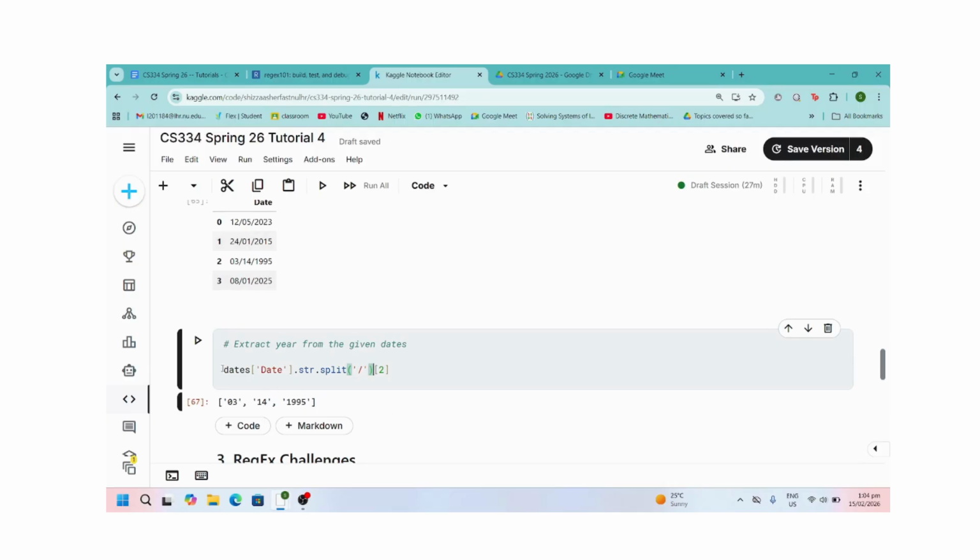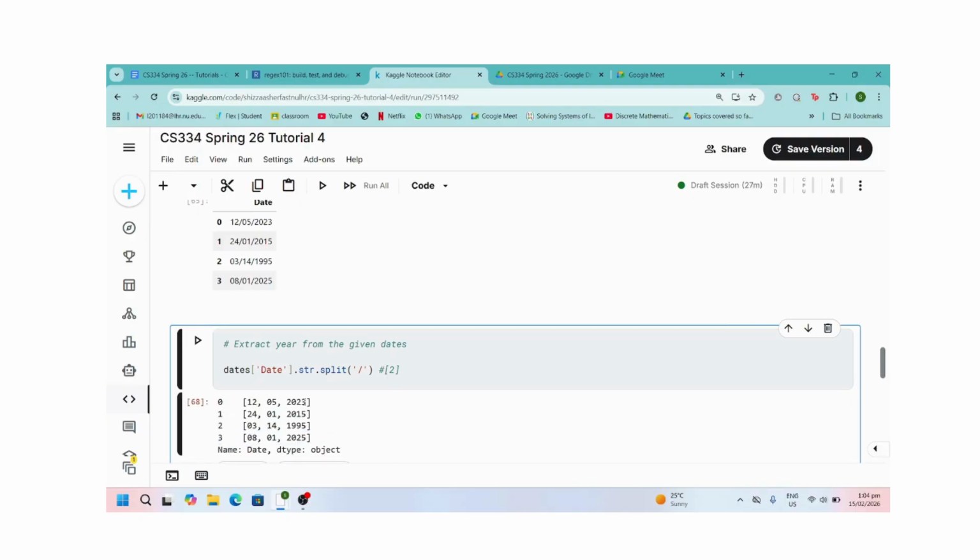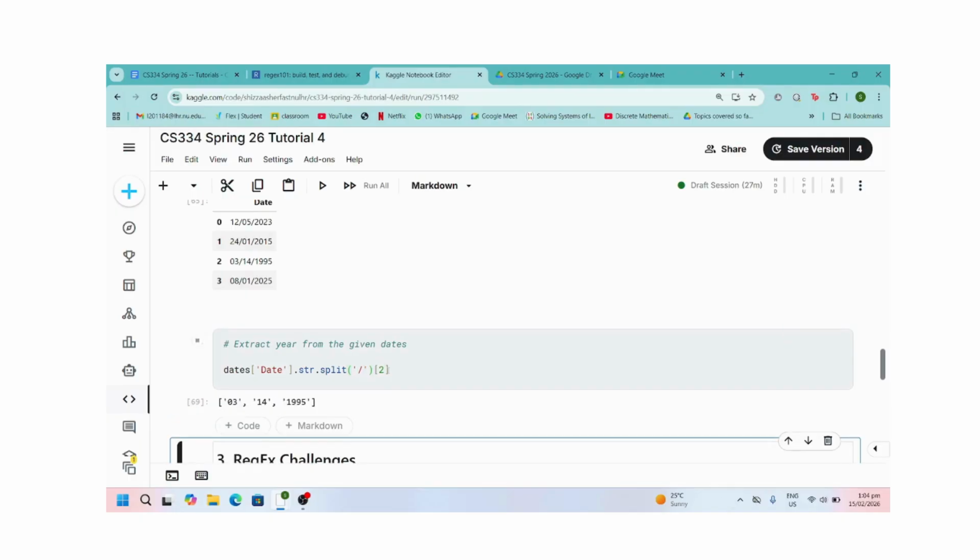Okay, this command is not failing over here. Let me just try to do one quick thing. Sorry, my bad. It didn't fail because what was returned to me was a series, so I essentially selected the second index from that series. What I wanted was the second index of each. It didn't give me that result. That's what I was looking for. It just selected the second index of my series. That's not what I need.